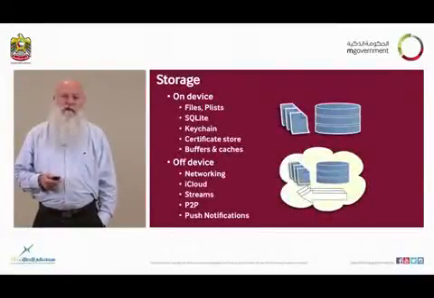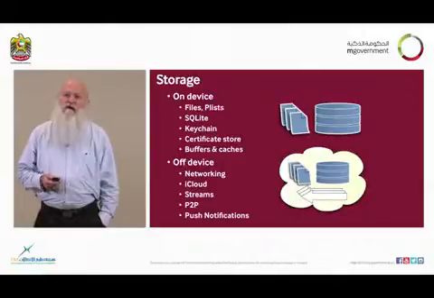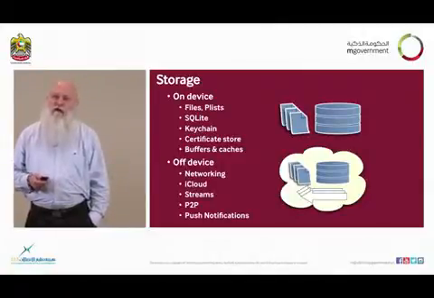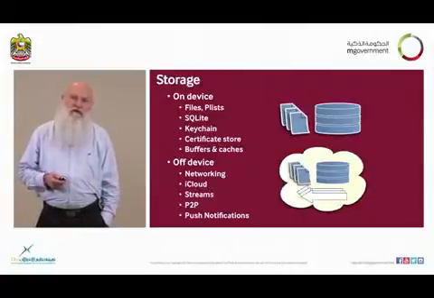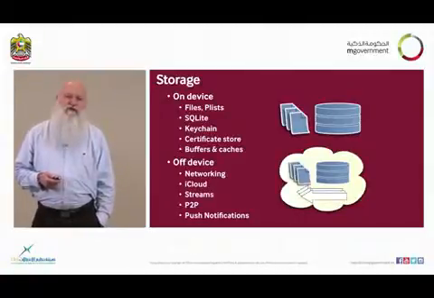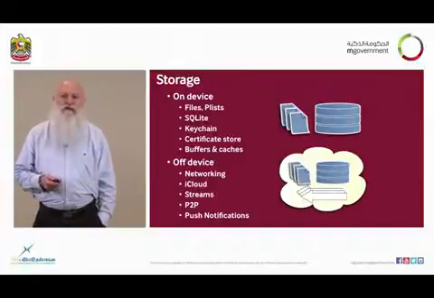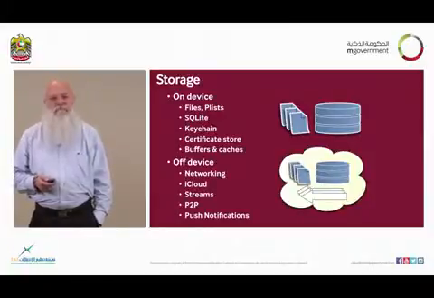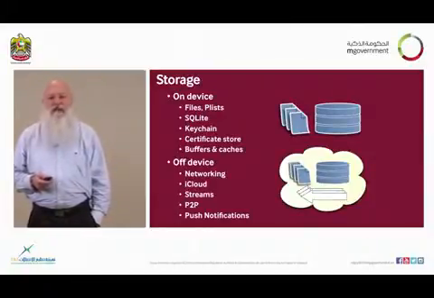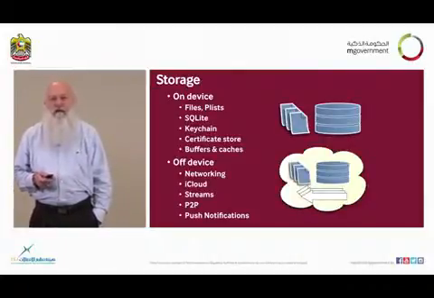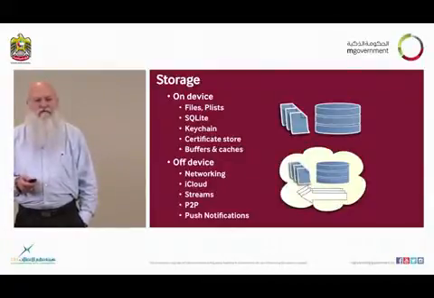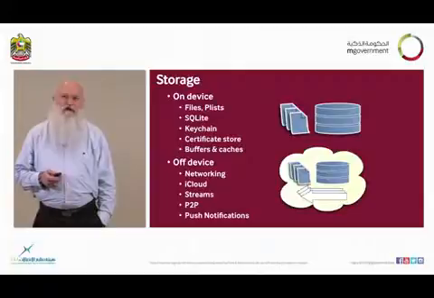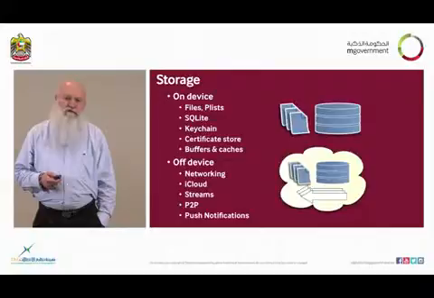Storage on the iPhone is a little different. There is no removable SD card, so no removable storage. We avoid that problem. Memory is encrypted on the iPhone, and data is stored in files and plists or preference lists. Additionally, there is a SQLite database, as is present on the Android, and a specific construct called the keychain for management of login and password information, also known as credentials. Off the device, iOS is tightly integrated with iCloud and other networking features.